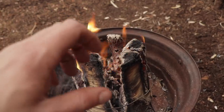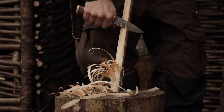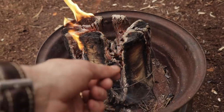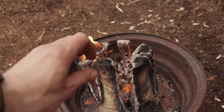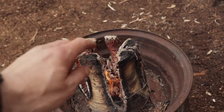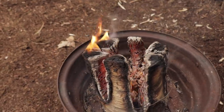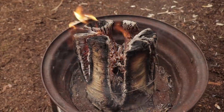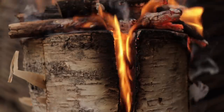I started the feather sticks going to get the nice dry wood from those Scots pine branches, and then I shoved loads of them down and in the gaps as well down low. The key was to make that fire on the top with a ferro rod and let it burn down, and as all those ash and embers burn down, then it starts to flame properly and it burns from the inside to the outside. It's something that I've experimented with over the years, and I've finally cracked it.